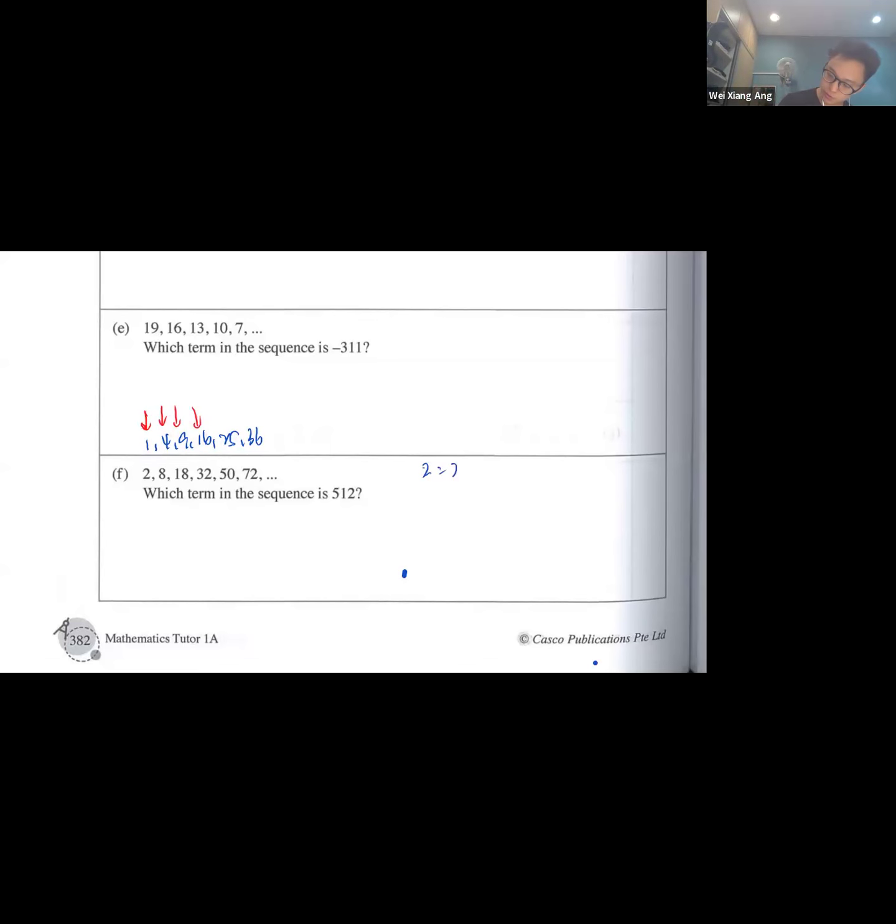But see, for this sequence, if you divide all the numbers by 2, you see all these numbers are perfect squares: 1, 4, 9, 16. So you can really quickly observe. So 2 is 2 times 1 squared. 8 is 2 times 2 squared. 18 is 2 times 3 squared. And 32 is 2 times 4 squared. From listing down a few of these examples, you can generalize your nth term. So your nth term is 2n squared. That's it. So either way, you can use your calculator, but you just need to remember the sequence of how to use it.